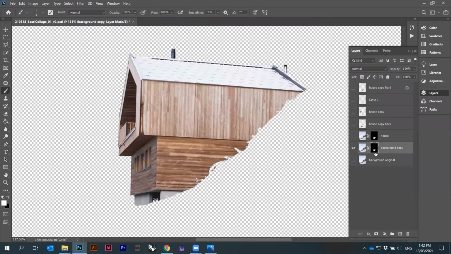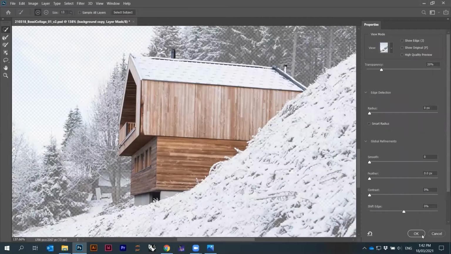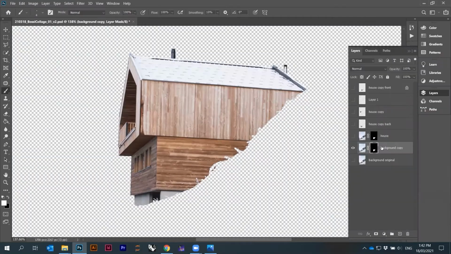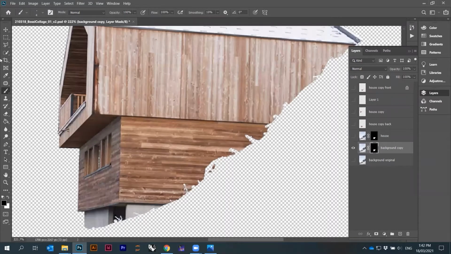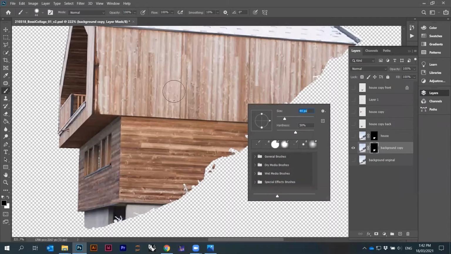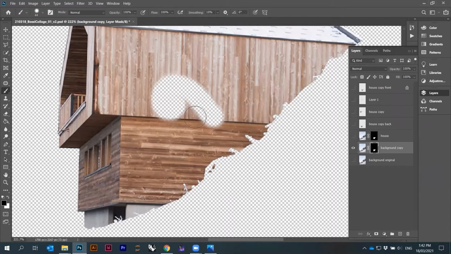It's a bit hard to see, but basically this mask is a black and white image. If I start painting black on it, so I have to have it selected here, it's like I'm deleting the image.